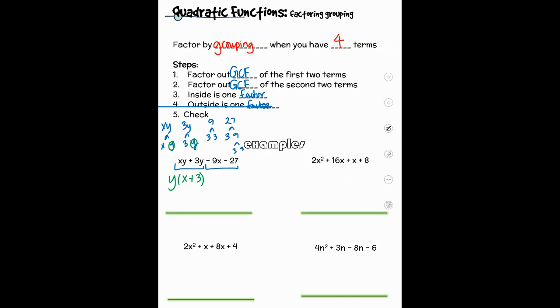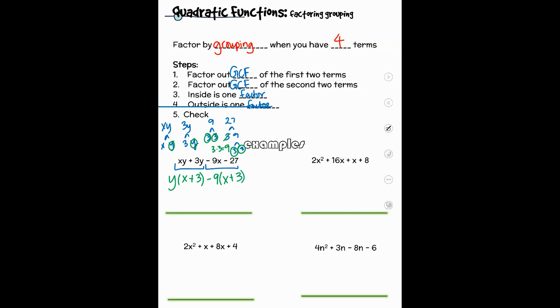Okay, what do we got? We have a 3 here, and a 3 here, and a 3 here, and a 3 here. There's a 3 with 27, but not another one with 9, so that's not one of our factors. So our greatest common factor is 3 times 3, which is 9. This negative sign needs to travel with that 9, so I'm going to pull out the negative 9. So when I take negative 9x divided by negative 9, that just leaves me with x on the inside. When I take negative 27 divided by negative 9, that leaves me with positive 3 on the inside.